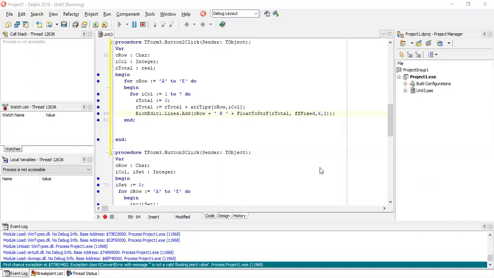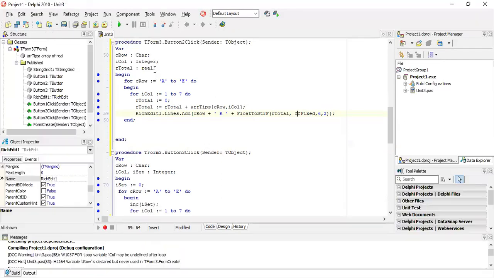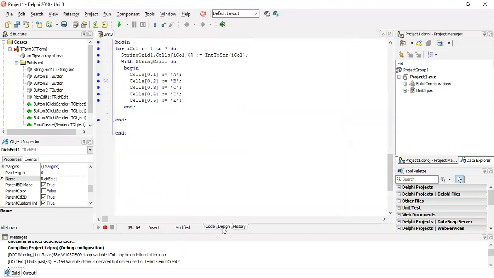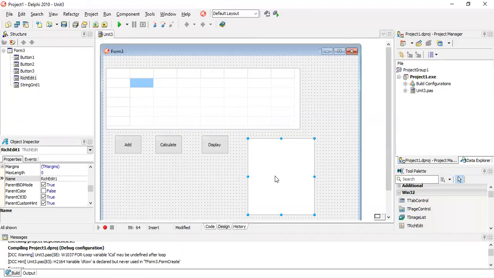So we're going to display here, calculate here. All right, cool. We're done with this program. So what I want us to do today, let me not create another program. Let me put this here.